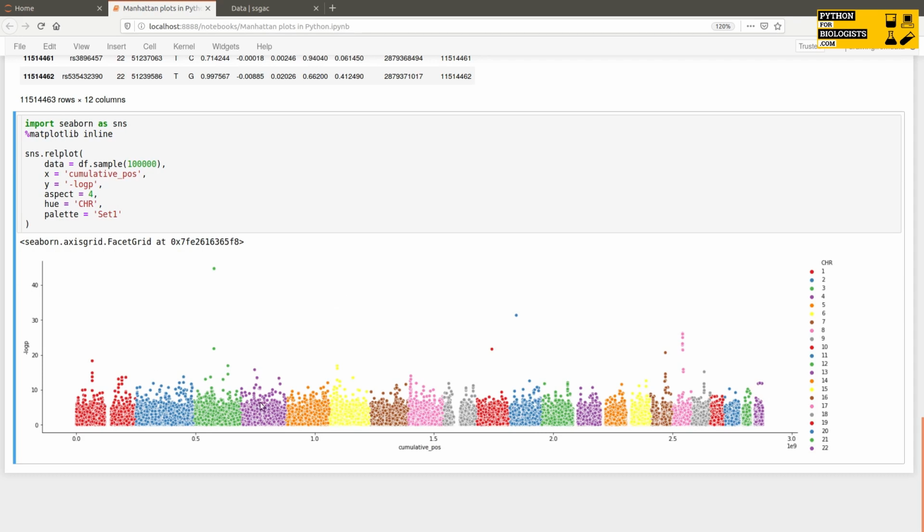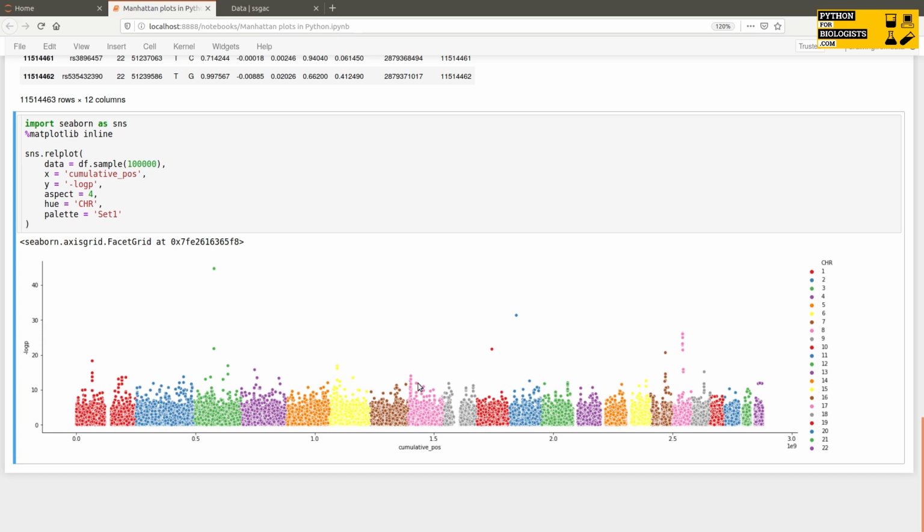We've got our data divided up into individual chromosomes. We've got this kind of ugly legend here that we're going to get rid of soon. And then we've got this is our cumulative position. So we're going to fix this in a minute. We're going to change these X labels and X ticks to reflect the chromosomes. We'll get rid of this legend and we'll play about with some different colours.